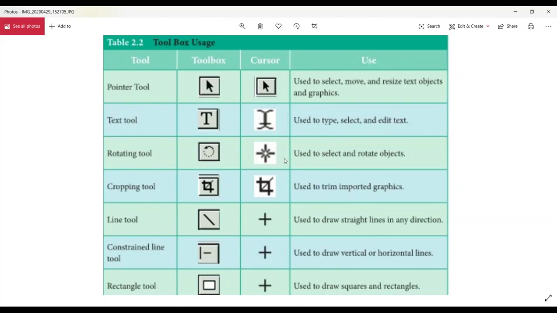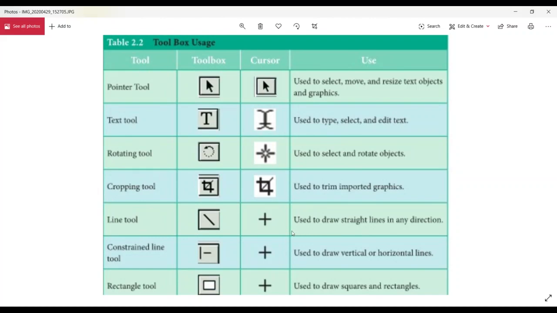Rotating tool. It's used to select and rotate objects. Suppose an image is inverted. If you want to rotate it and make it straight, you can use the rotating tool. Cropping tool, used to trim graphics. Sometimes some images may be too big in size. So if you want to crop or trim it, cut it, you can use the cropping tool. Line tool.